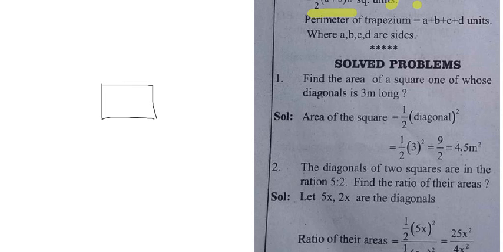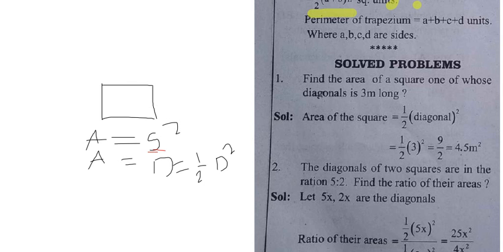What are the formulas? You know that area means S square, right? The same for finding a formula of the square when they give the diagonal. In terms of diagonal, the formula is half into diagonal square. You have to use this formula when they give the diagonal instead of the side value, guys.